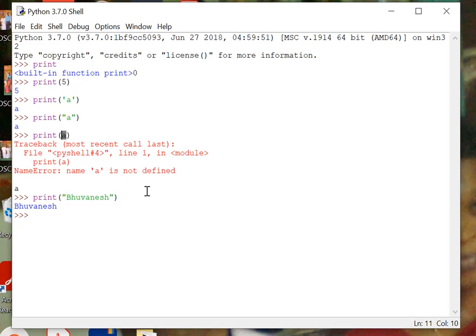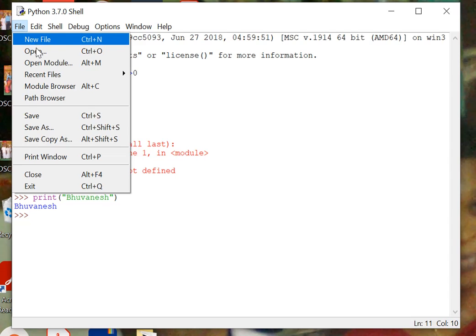In Python, you can execute a script in two modes. The first mode is called interactive mode, where you can type a single line. After you press the enter key, it gets processed and executed according to the statement I have given. The second mode is called script mode.